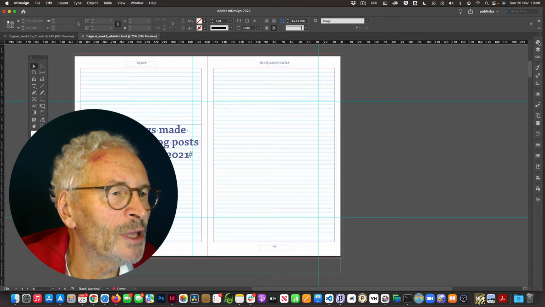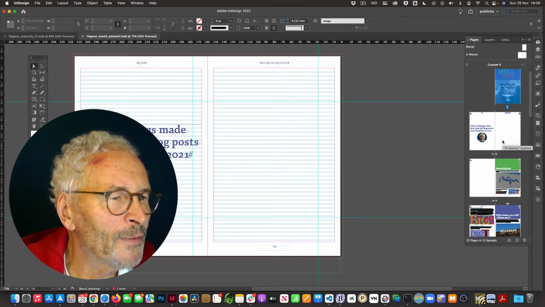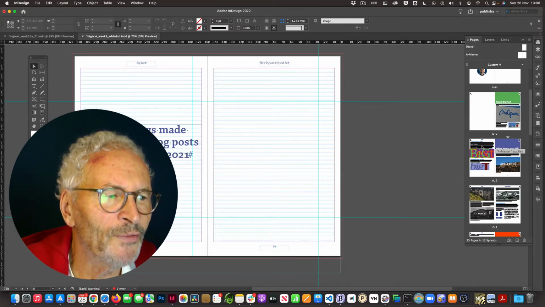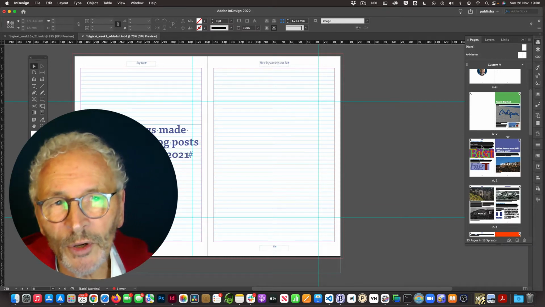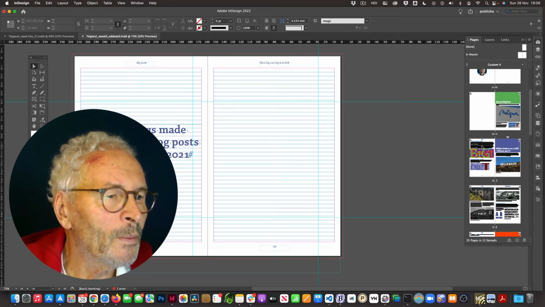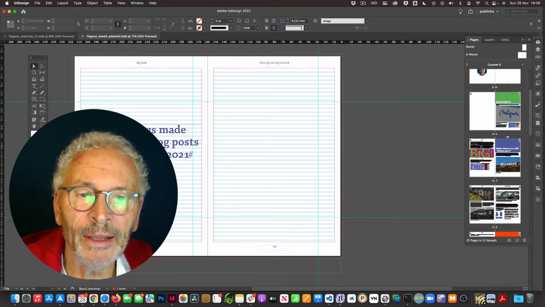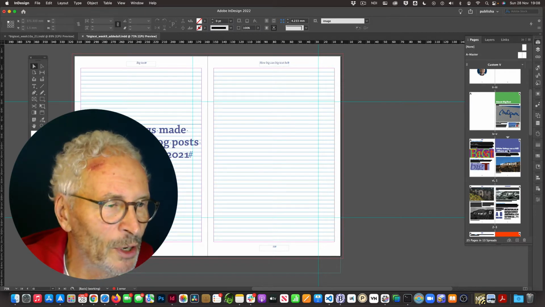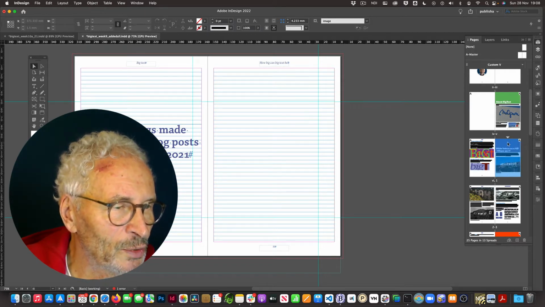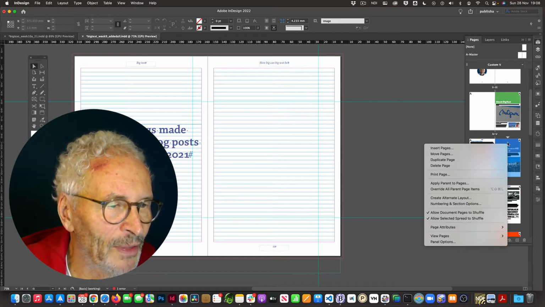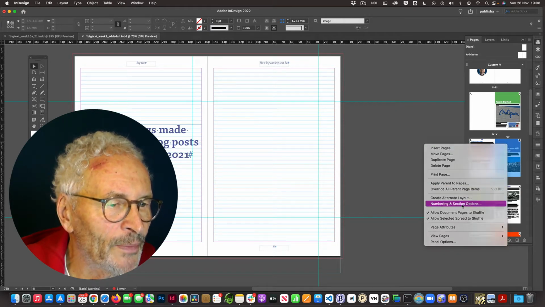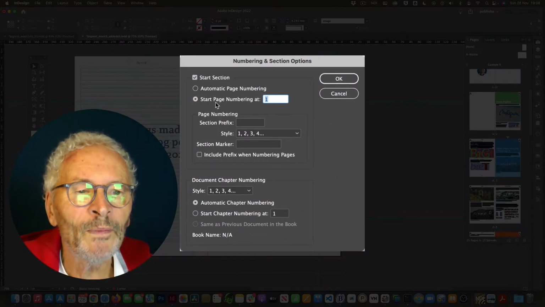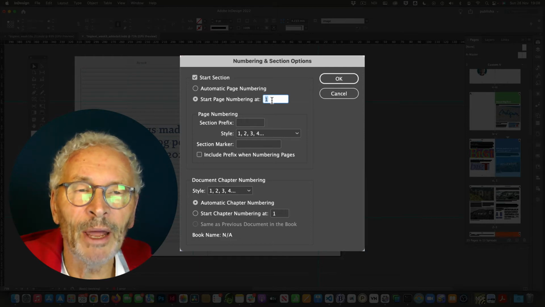Let's actually just look at the Pages panel. You can see that I've got Roman numerals up until the actual text itself starts. So for the introductory part, where I've explained why I've done this and so forth, I'm using small Romans, whereas for this section, and this is a new section here, let me just remind you about that. This is actually now a new section, so this shows me that this is a new section starting here, and the page numbers start here at page 1.